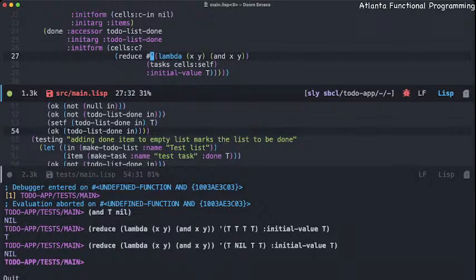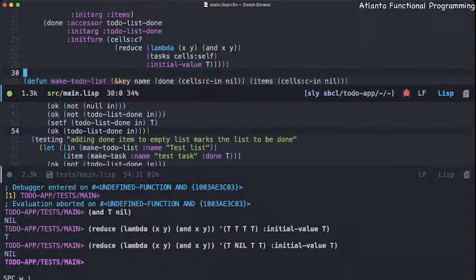It could certainly be a function name. When you're dealing with lambdas like this, you could just pass in the function. When you're passing in names, though, I think hash quote is necessary, or you have to call something called symbol-function to get that, if you remember some of the basic stuff on that. But it's not necessary for this particular case, so we're going to use it this way.